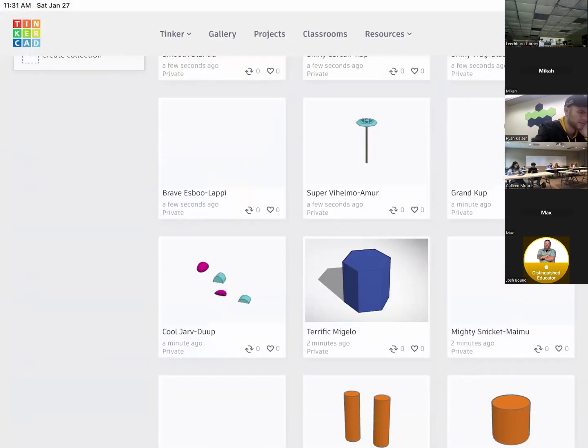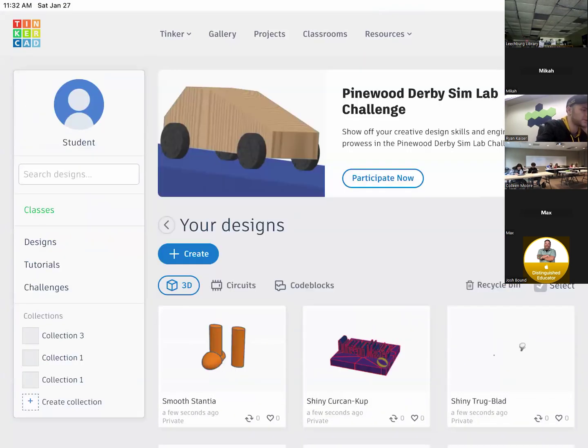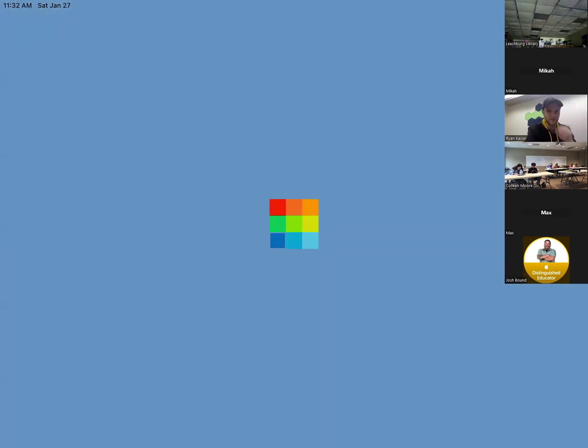Where's mine? Okay, so here's what I'm going to do just to keep us moving. Not sure where mine is.